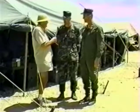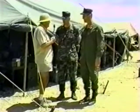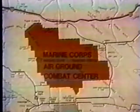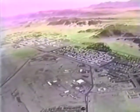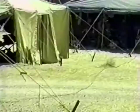It's quite an evolution. And this particular location you're in now, we're, of course, on the Marine Corps Air Ground Combat Center. Yes. And this location here has some tactical significance? Yes, it does. We're concerned about, of course, the tactical employment of the base field camp. So as you can see, we're in a fairly well covered and concealed location here. We're also concerned about a central location on the base so that we can take care of the training requirements and ranges that we have to do while we're out here.